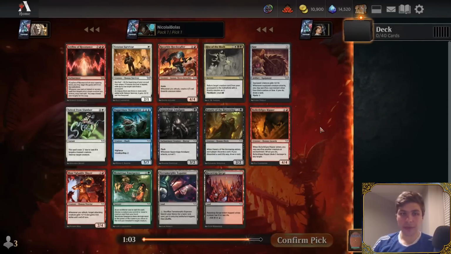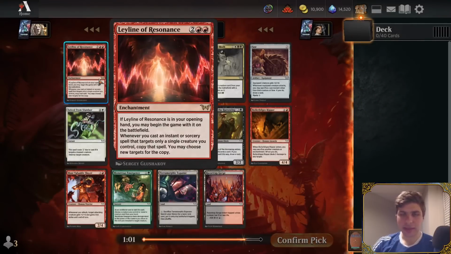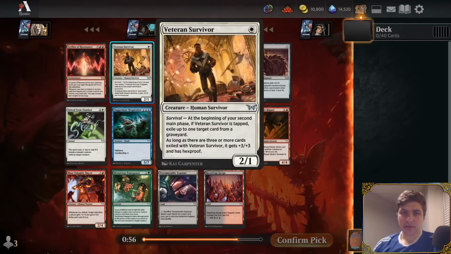Okay, pack one, pick one. Our rare is not playable in draft. You're just not gonna have enough stuff to target your things. Our uncommon, Veteran Survivor, is mostly vanilla. It's really hard to get this to trigger 3 times in draft, so it's mostly like a 1 mana 2/1. So not a high pick, but definitely a playable card.